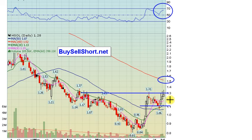The other China solar plays, if you look at the pop scan for today, a lot of solar stocks on the pop scan. And I really like when we see a lot of stocks in the same sector; it tends to give credence to when we see nice setups like this one on HSOL.